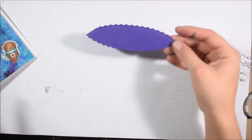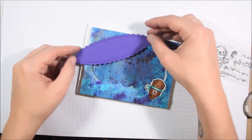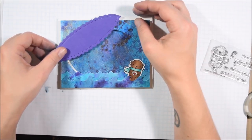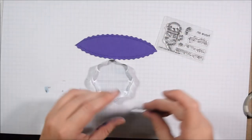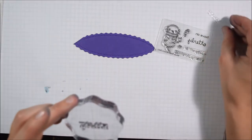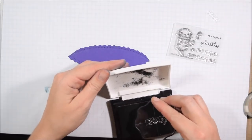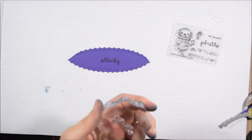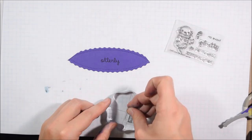Then I wanted to create an area to put my sentiment — I hadn't really left room for it. Looking through my dies, I saw these fancy scallop borders from Cat Scrapiness and I thought I could create a fun place to put a sentiment with those, even though they're border dies. I kind of created an oval shape with them, which I thought was a fun other use for them — you don't always think of a border die for a sentiment strip, but it does work. I just took the same curved border and cut one side of a piece of random purple card stock, then cut the other side.